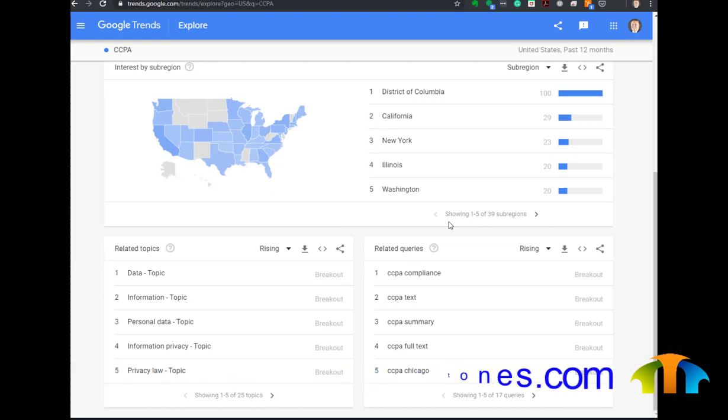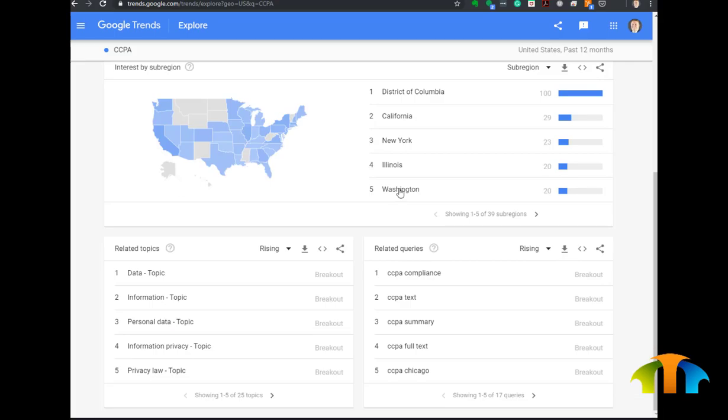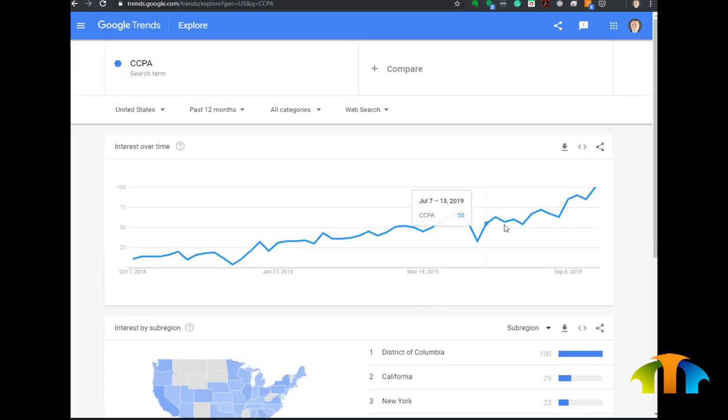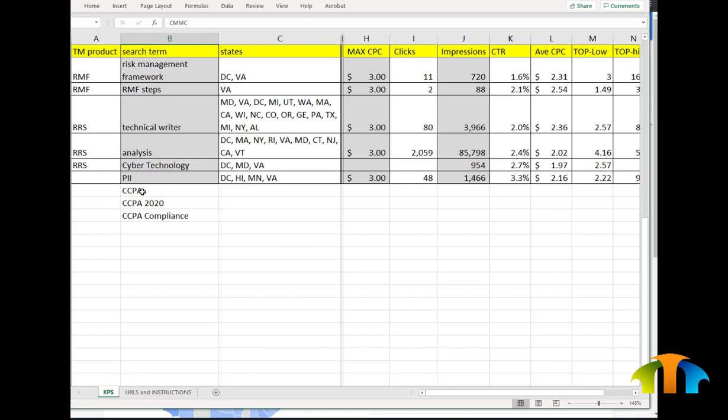As you go through this process, you begin to develop kind of this spreadsheet that then becomes your dashboard. And we're going to talk about the dashboard in the next video. But this is how you kind of evaluate whether there's interest in the term that you're using, or maybe you need to adjust that term, and then you use this spreadsheet to kind of manage what you're doing so that it's easy for you to know what you've checked, what you haven't checked, and so on.